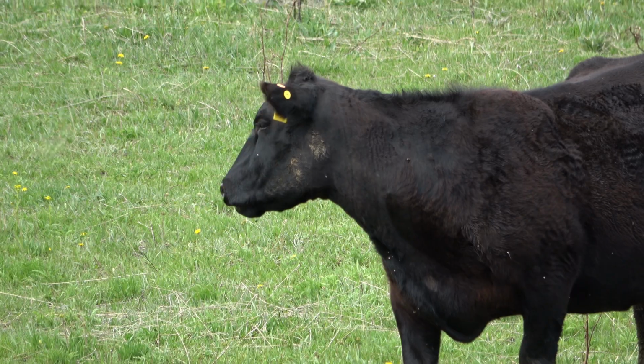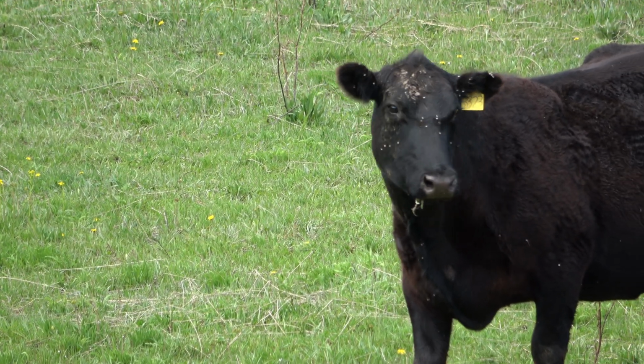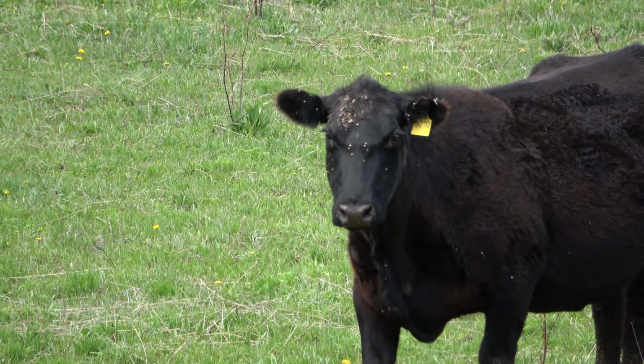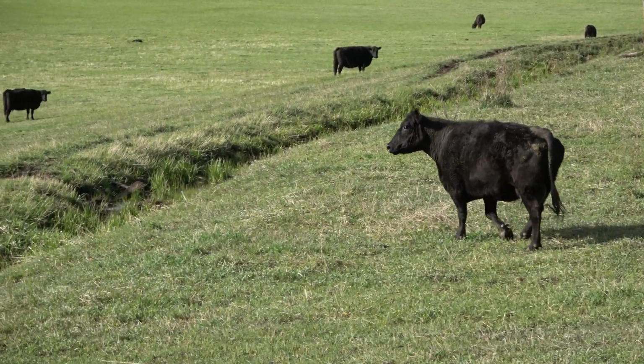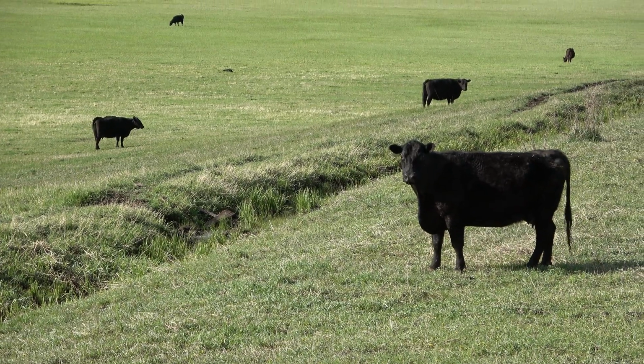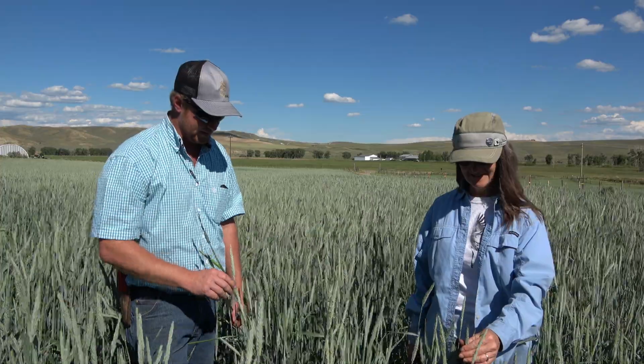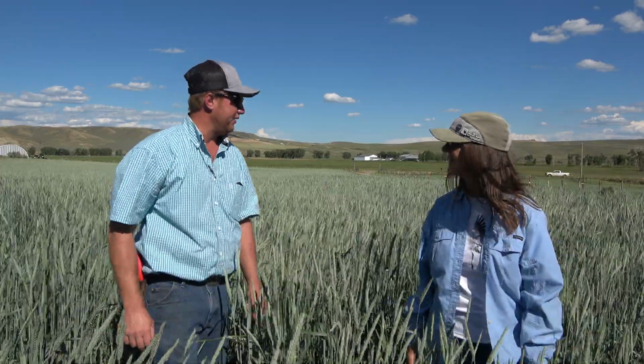Triticale is becoming so popular with livestock producers because they can plant it late summer and get some great fall pasture, and then they'll graze it off basically down to a little bit above the soil, and then they can let that sit through the winter and do it again next year and harvest the triticale. So it's doing well here, and we're pretty happy with how everything's going.